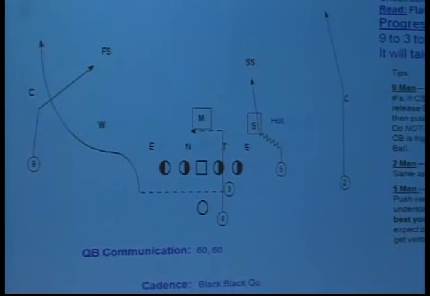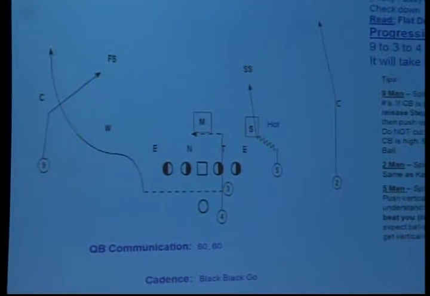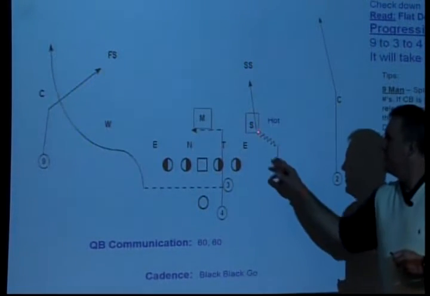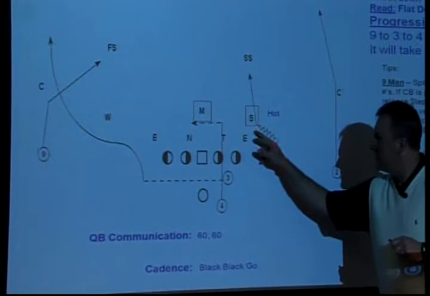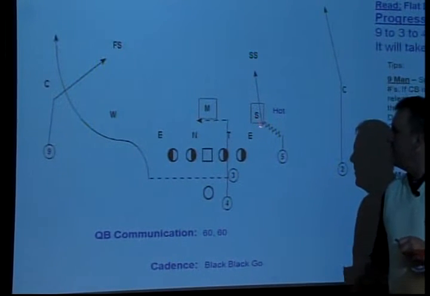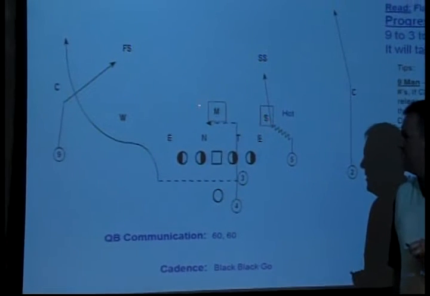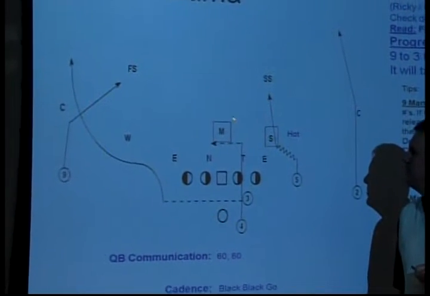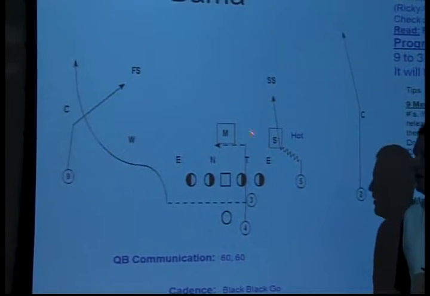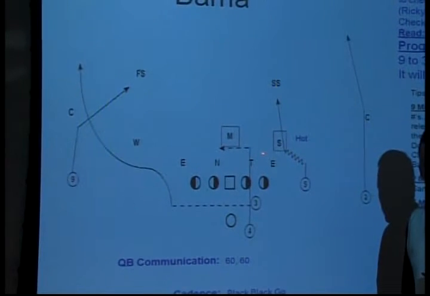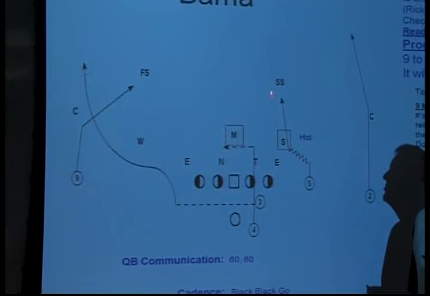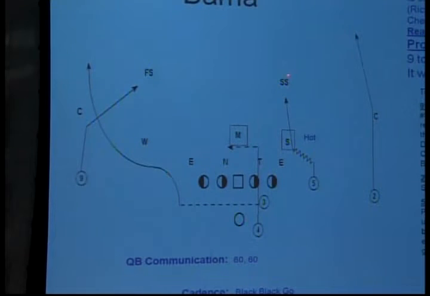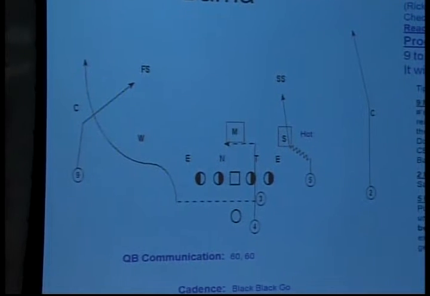Understand it takes 2 to beat you. If the Sam comes, expect the ball quick. If there is no field pressure, all right, so in other words, we're getting in the box, Sam comes, I'm getting the ball now. If Sam doesn't come and Mike comes, then once I get to the box, I want you to get vertical. I do not want you to carry a flat angle across. Your job is to stick your foot in the ground over the tackle box and get straight vertical up the field. You're not going to get the ball. You're going to be throwing the touchdown block off the safety. All right?